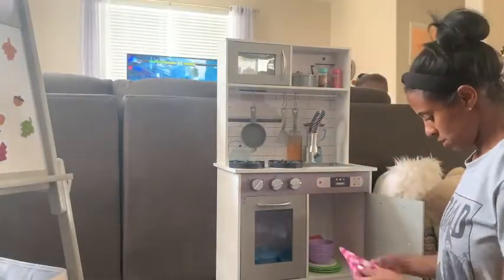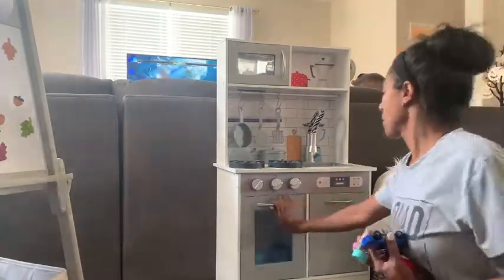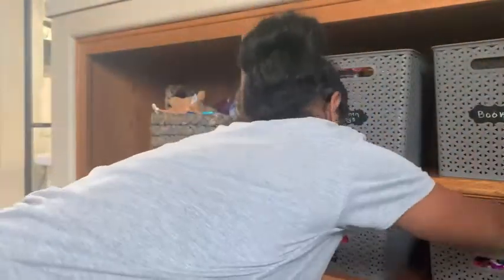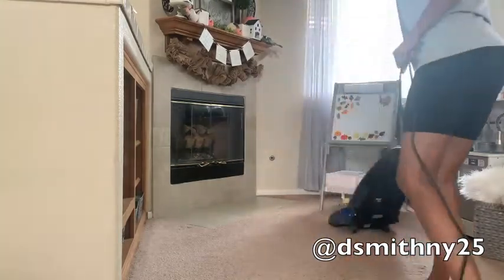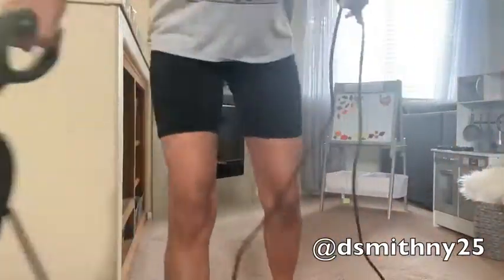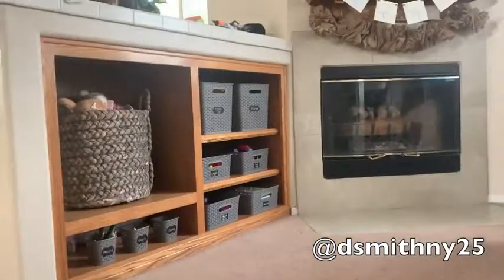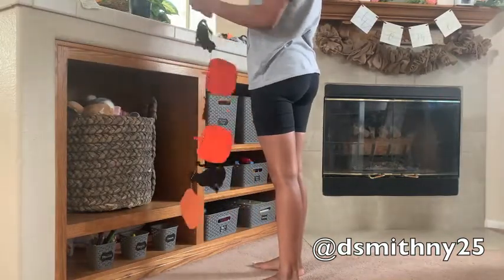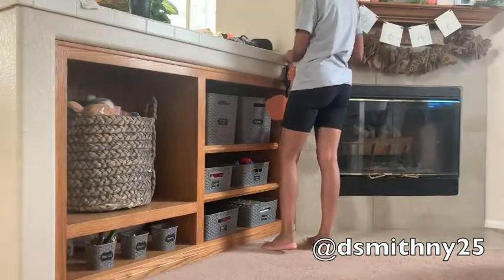This little play system has worked for us very well downstairs. I know a lot of people do Montessori where they have one or two toys on the shelf — that doesn't really work with our lifestyle — but this system works really well. Even though there are quite a few toys down here, it's actually really easy to clean up. Over on my Instagram I asked you guys to ask me a few questions. If you are not following me on Instagram, I give more up-to-date things on there, so you can check out what we're doing day to day.